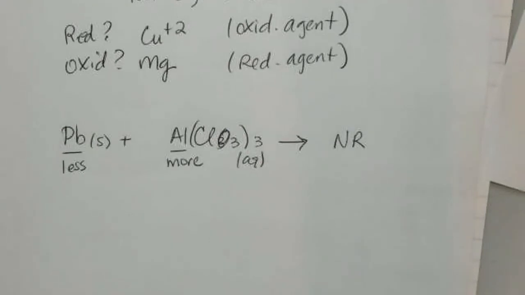Now, in a few weeks in lab, instead of doing single displacement reactions with metals, we're going to do single displacement reactions with halogens. But we'll get there when it's time for lab. For now, I have run out of time. I hope I covered a little bit of everything, but with the other videos that are posted, hopefully there's plenty there to give you a lot of examples as needed.